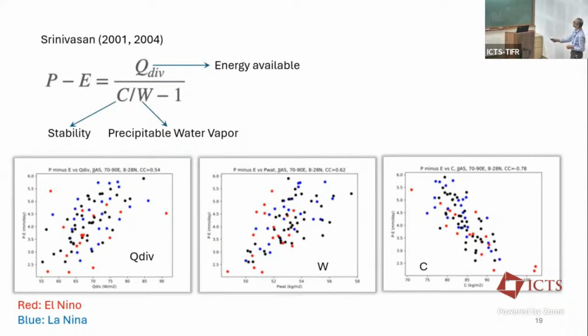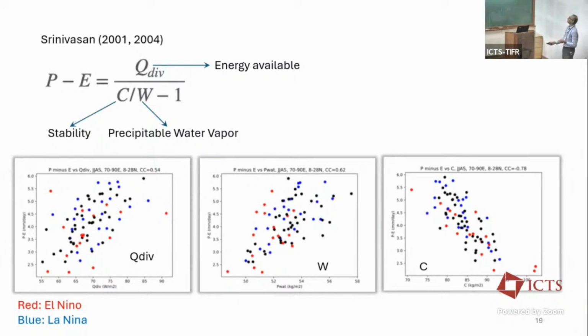So this energy available at the top of the atmosphere or in the atmospheric column can be amplified by this denominator. Usually the value of C, which is here, is very close to the value of PW. The C is slightly more than about 1.5 times or 1.2 times the total column precipitable water, which is W here. So this term is less than 2, more than 1 most of the time, but it can amplify this condition. And this being the total column moisture convergence suggests that there is a large scale circulation that can drive this moisture convergence, which then gets amplified by this local stability as well as the moisture availability over this region.